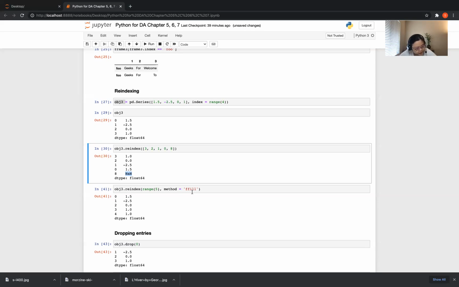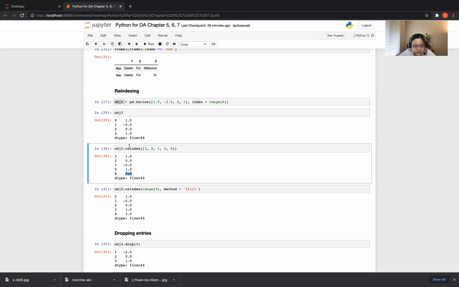There are many things in the reindex function arguments. In this part I'm talking about many things regarding the reindexing function, and there are many arguments that we can change.